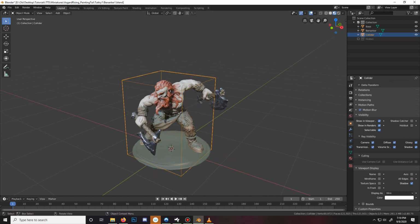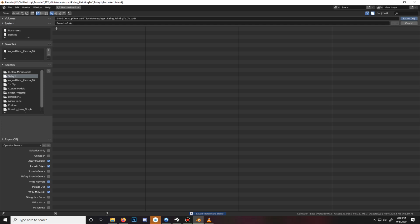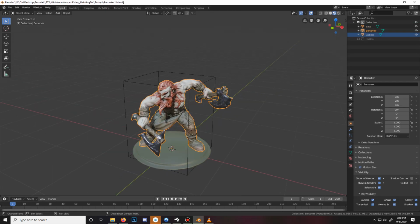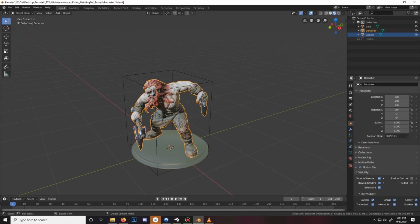So now we just need to select the model and shift select the base. I'm just going to save here real quick because we have finished up everything. File, and then we are going to export an OBJ. Oh, actually, I completely forgot a very important part. So now if we go down and look at our faces, we're still at 121,000 faces. And that is going to be too many for Tabletop Simulator. If we exported this and imported it into Tabletop Simulator right now, it would not load. We'd get a failed load error.